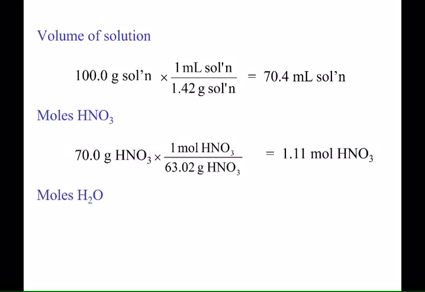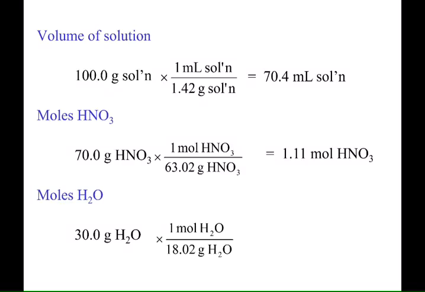We'll do a similar thing. You told me 30 grams for water. So we go with that 30.0 grams, and use the flipped version of the molar mass of water, 18.02: 1 mole of H2O over 18.02 grams. Grams cancel, and with 3 sig figs, we're looking at 1.66 moles of H2O.